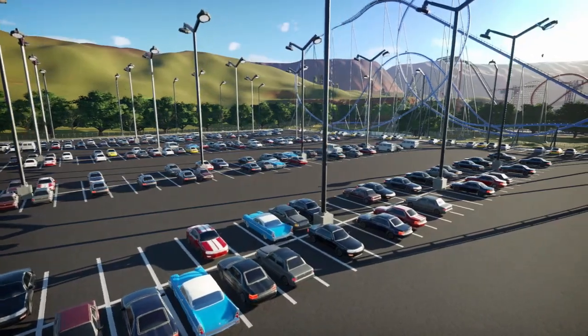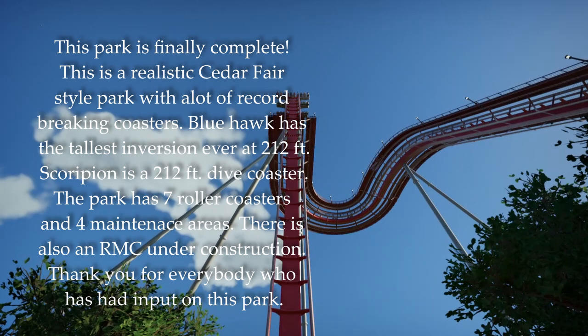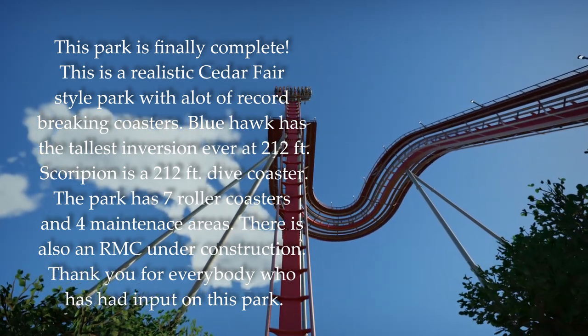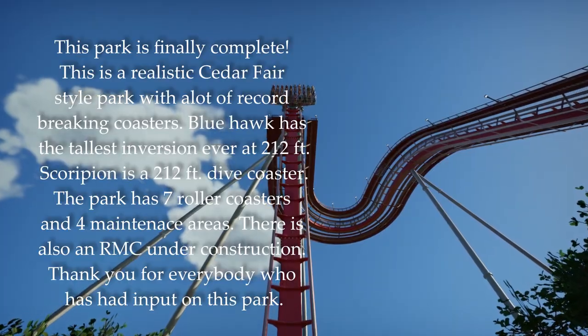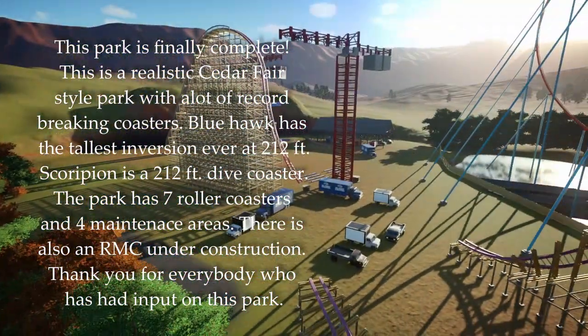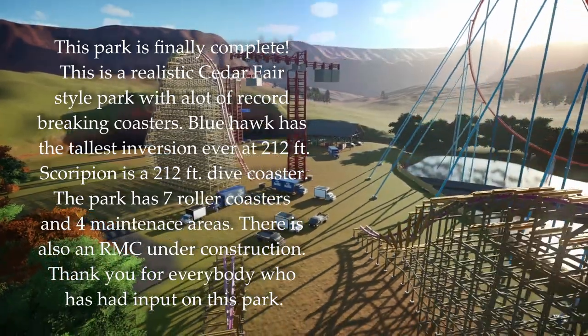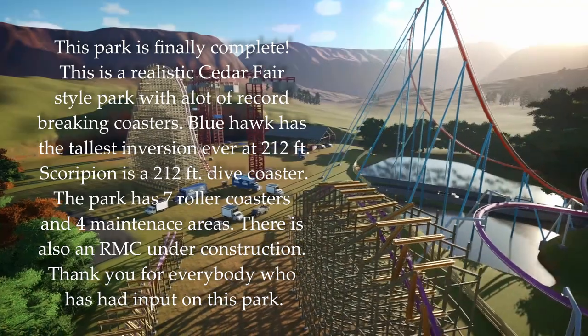The description for the park says, "The park is finally complete. This is a realistic Cedar Fair style park with a lot of record-breaking coasters. Blue Hawk has the tallest inversion ever at 212 feet. Scorpion is a 212-foot dive coaster. The park has 7 roller coasters and 4 maintenance areas. There is also an RMC under construction."